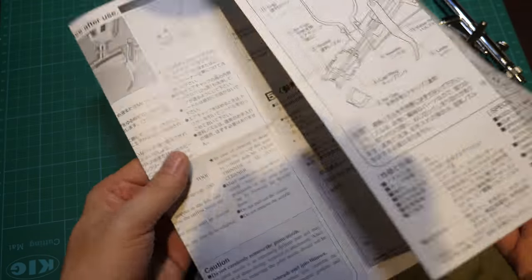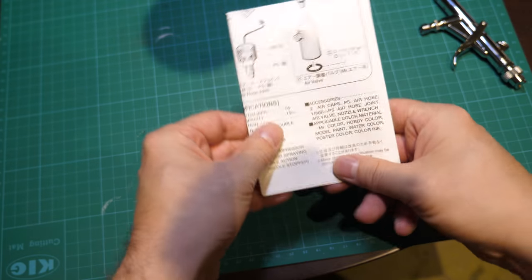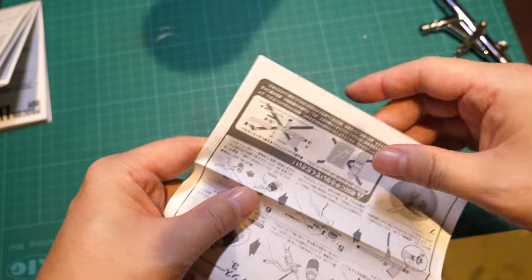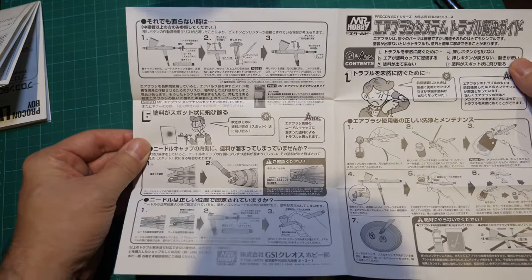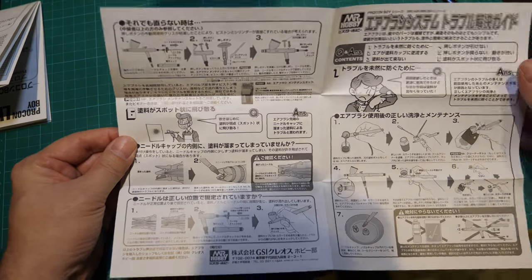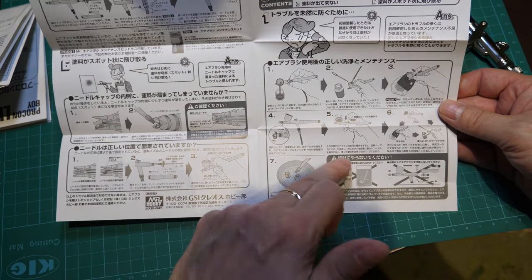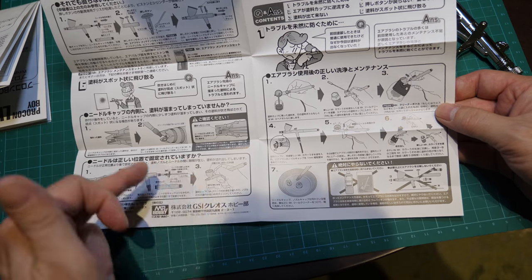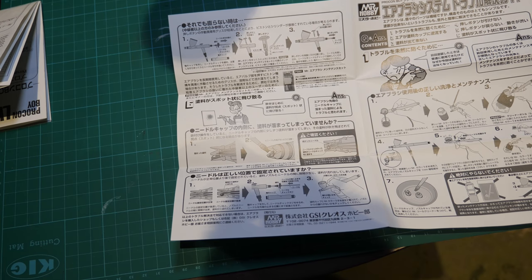There are plenty of airbrushing videos out there so you don't tend to struggle that much. And this section is all in Japanese — the entire thing — Mr. Hobby. It's got nice illustrations and looks more comprehensive on how to clean, paint, etc. I'll have a look through on the translator and see if there's anything I need to bring to your attention; if not, we can go straight to the demo.